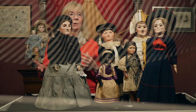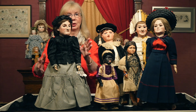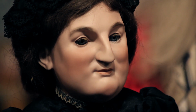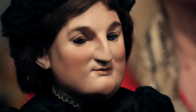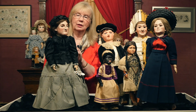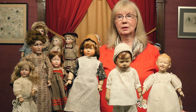Who commissioned her, why she was made, did she appear in an exhibition? I don't know. I could see that this doll might have been in an exhibition with a group of children around her, and she would be the kindly grandmother, but just absolutely wonderful. Some people have looked at it and say, I think it should be a man, and whoever owns a doll can have a man or a woman. It's okay, however they want to costume her, because what you're looking for is an extraordinarily rare face, deep sculpting, fine bisque, great doll.